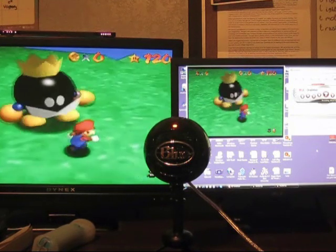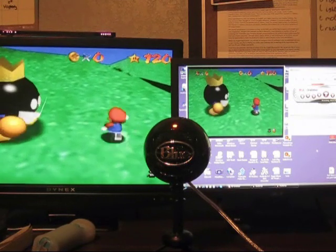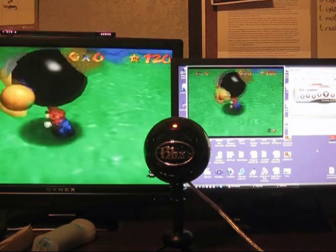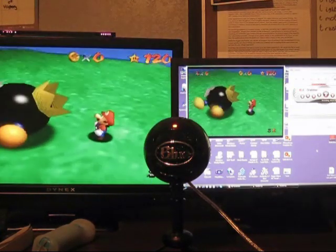You're going to have him walk a little bit because as you see, if he's standing still, you can't get behind him. So he is going to have to start walking a little bit before you can actually go behind him and pick him up. Once you do that, though, it's very simple, and after 3 hits, he will give you the Power Star.